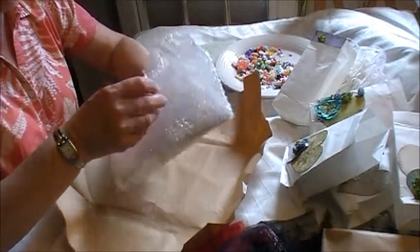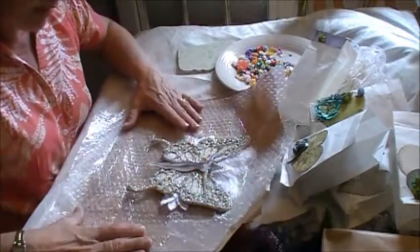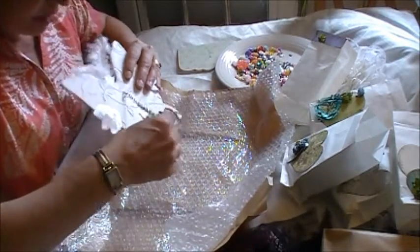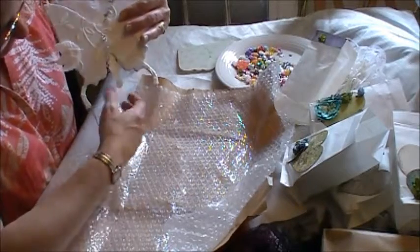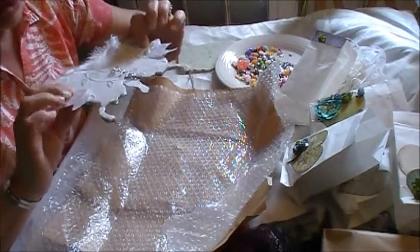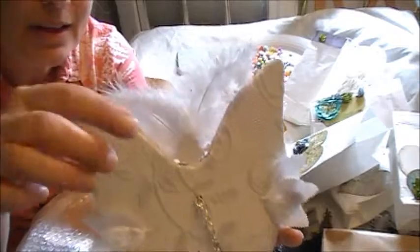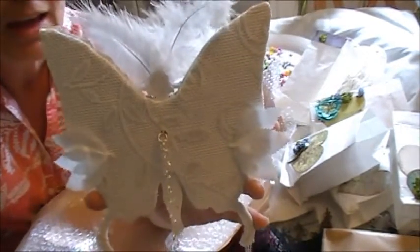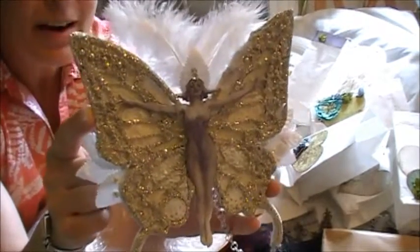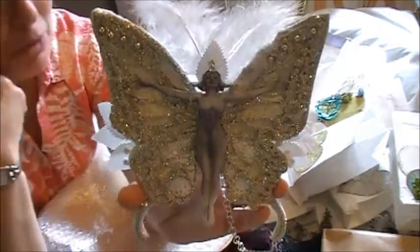What has she done? Oh, Lele. Oh wow, oh my gosh — she is gorgeous. The chain has gotten twisted up, but there's a chain on it. I'll show you the back of the butterfly first. Look at that gorgeous fabric that she used, and then some of the fabric leaves, some beautiful feathers. And hang on to your hats — are you ready for this? Isn't that stunning? Oh my gosh, Lele — I don't know how in the world you come up with the things that you come up with, but she is so gorgeous.